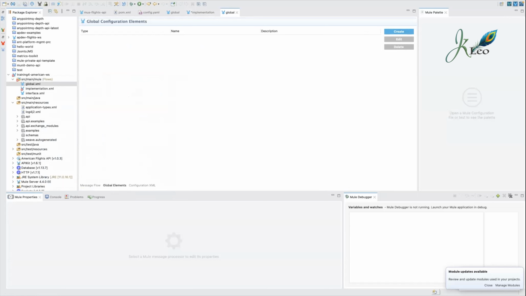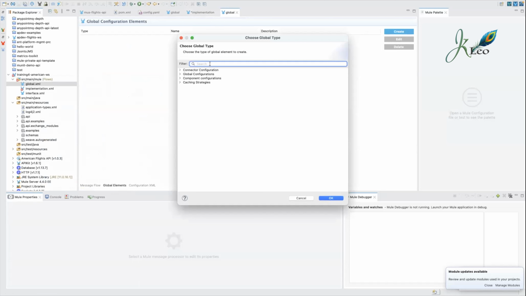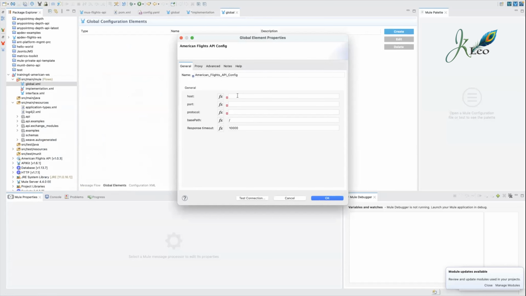In the global.xml I'll create a new connection configuration, and the name of the connection configuration is American flight API config. In the American flight API config, I will write straight away the properties which I will be referring. So I'll put host, port, protocol, base path, all of this.